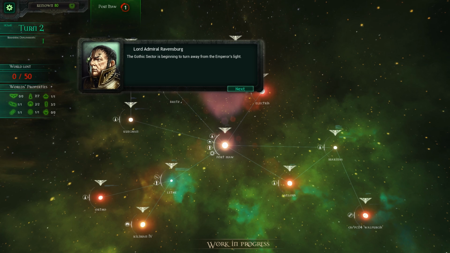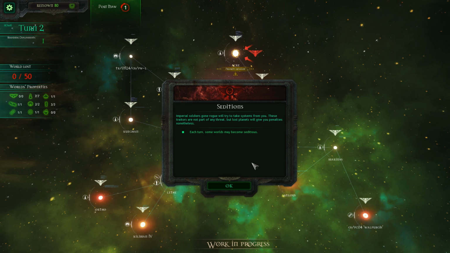The Gothic sector is beginning to turn away from the Emperor's light. Lord Admiral Ravensburg, treachery, sedition, and heresy have broken out like a plague upon our worlds. This rank entitles you to command a small war fleet of Imperial Navy ships. It is your task to ensure the citizens of the Imperium remain safe and loyal.